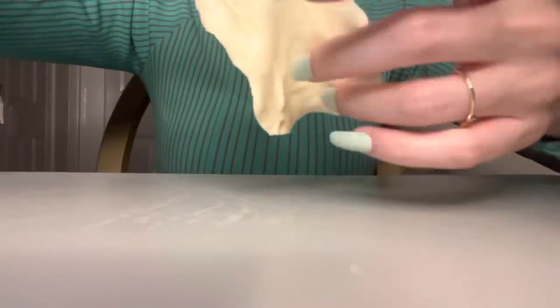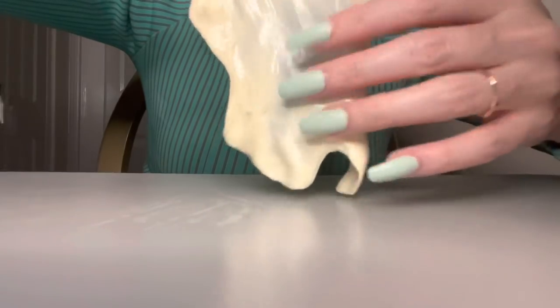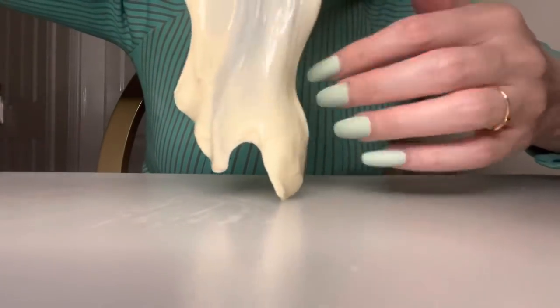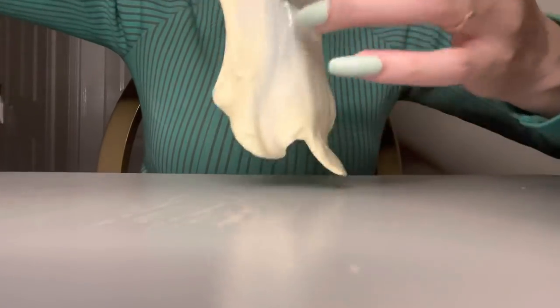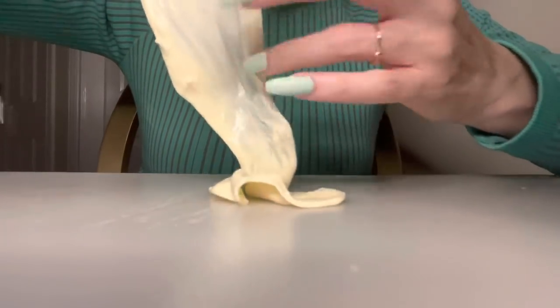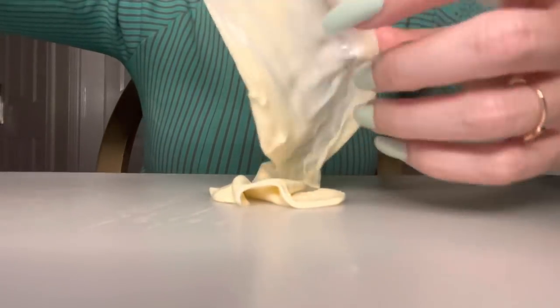Did any of you guys play with silly putty when you were small? Or maybe you play with it now? But it reminds me of that a bit. But it also has this quality, you know when you see taffy, the candy called taffy, it has a taffy feel to it also.